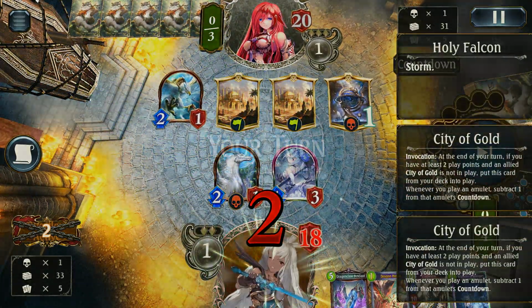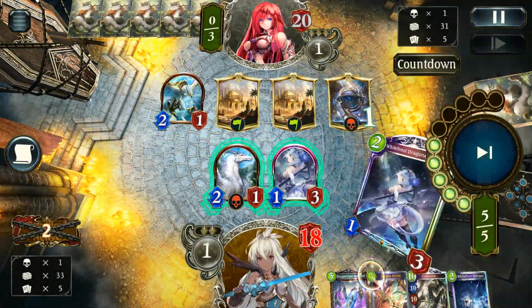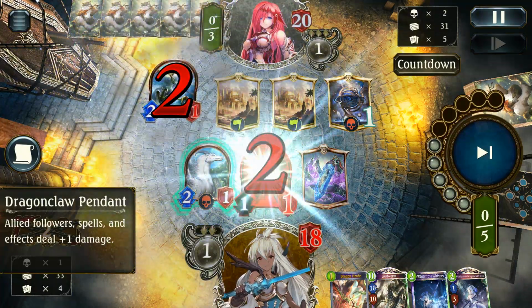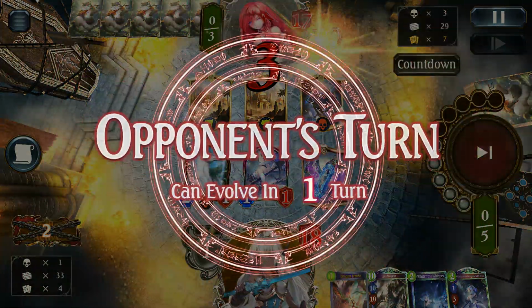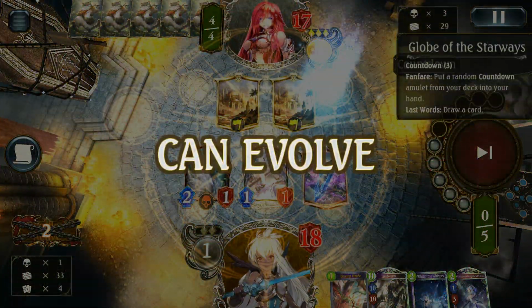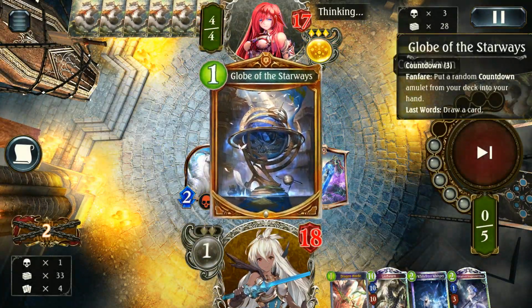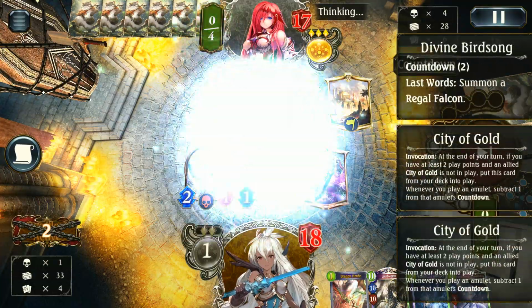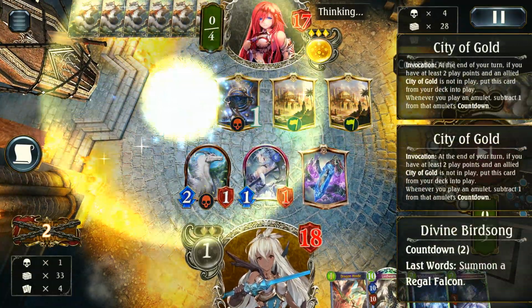Most likely going face, since that's typically what these Amulet Haven decks like to do, which does mean this Dragonclaw is now even more dangerous, since we get a very easy 3 damage. Hard part's getting Dragonclaw to stick to the board, but once you do, it's pretty easy to roll the game into your favor.